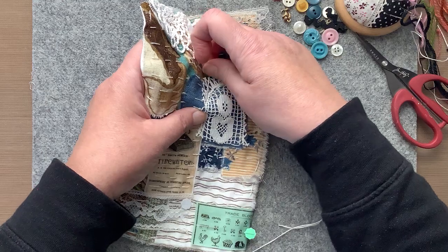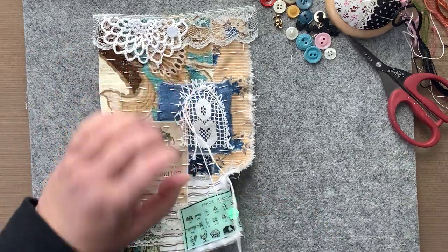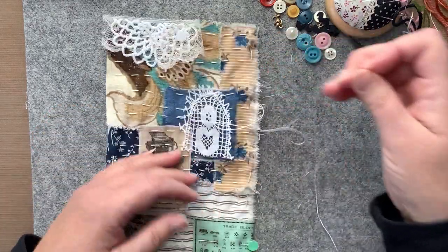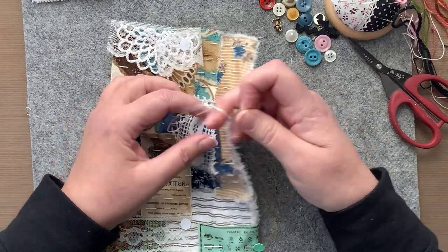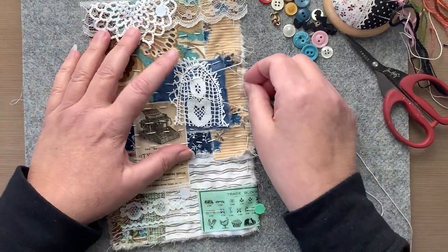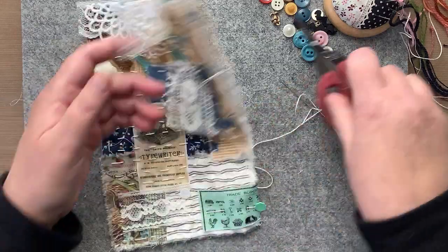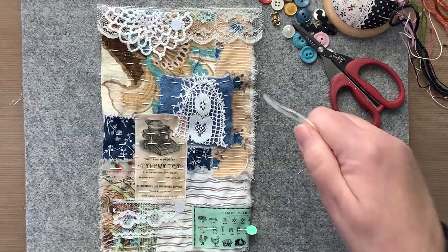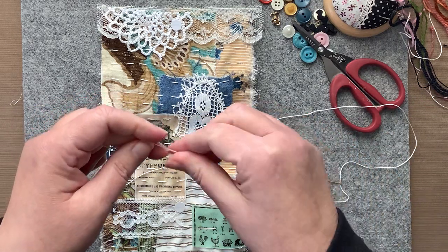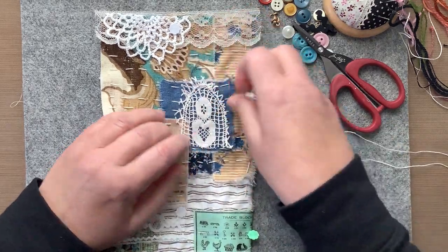I've never stitched like that before on a project, so I'm learning a lot and I'm really enjoying it. Oh no, did I do what I always do? It's so funny. I don't know why I do this. Did you guys notice that? I tend to go in from the wrong direction. I should be stitching from the top and I go in from the bottom, or vice versa, and then I'm all messed up. So every once in a while I do that. I want to make sure that that's straight.